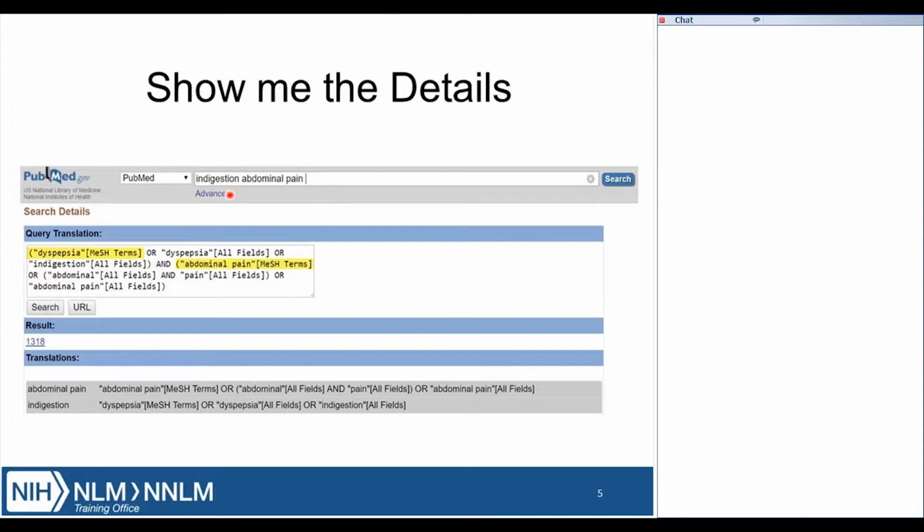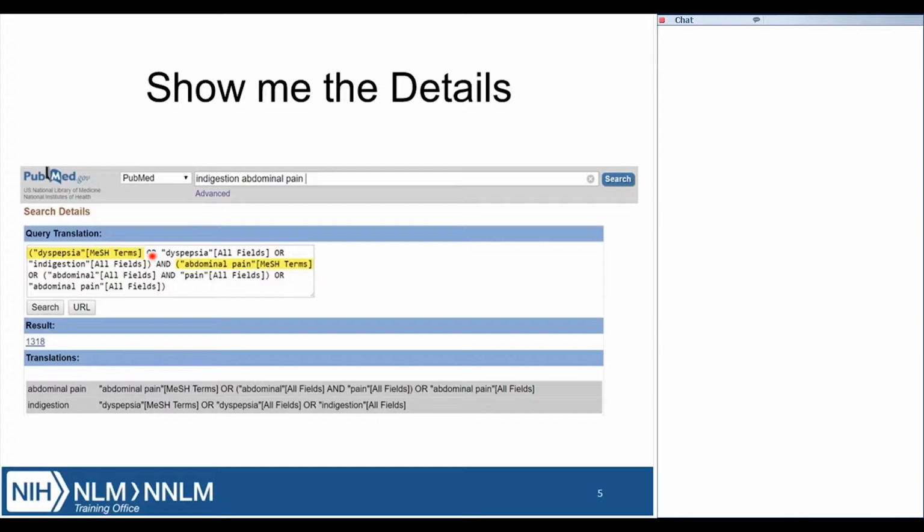First we see that indigestion mapped to dyspepsia, the MeSH term. Dyspepsia is the official preferred MeSH term, but indigestion is an entry term or synonym of dyspepsia. When it maps to that MeSH term, dyspepsia, that will bring in your MEDLINE citations, or citations with MeSH terms.